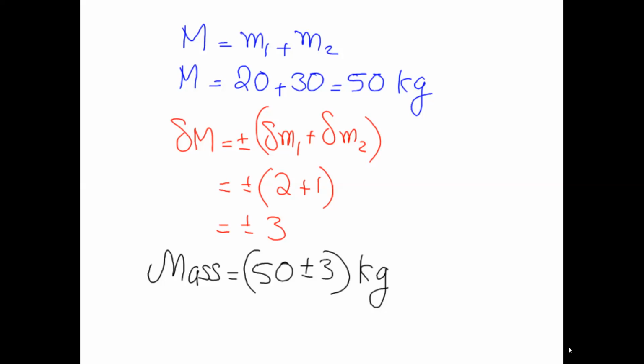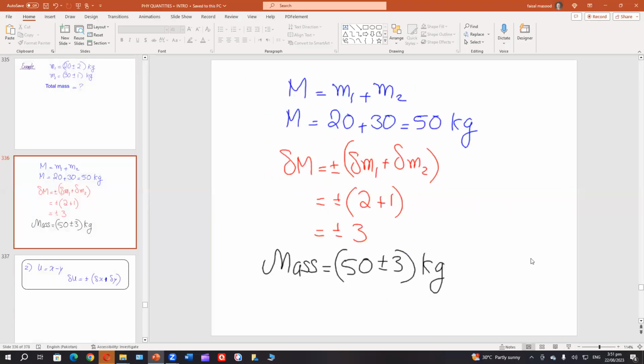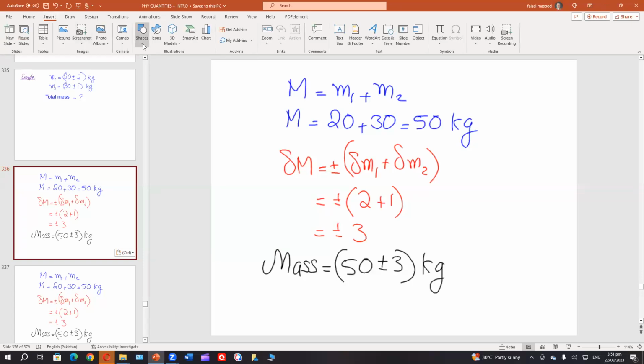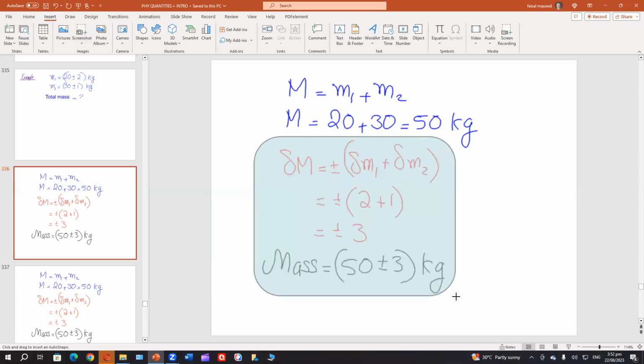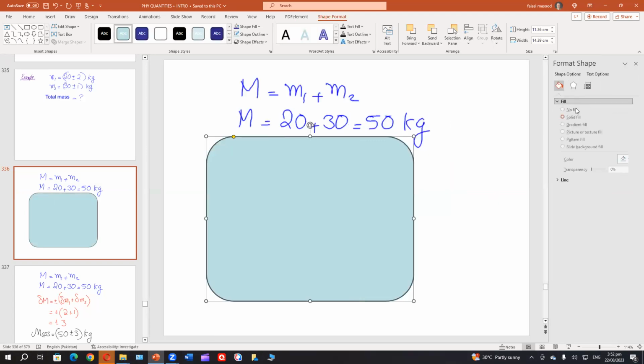So theoretically, the uncertainty will be 5, but when you write it, the uncertainty is 3, which is correct to one significant figure. This is the case of summation when you are calculating the uncertainty and you want to find the final answer. And whenever you write the final answer, you have to write it with absolute uncertainty.